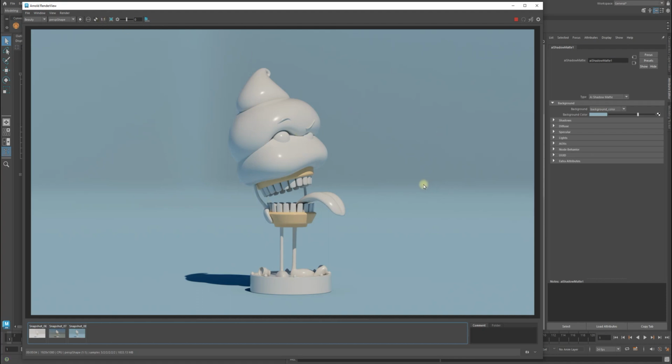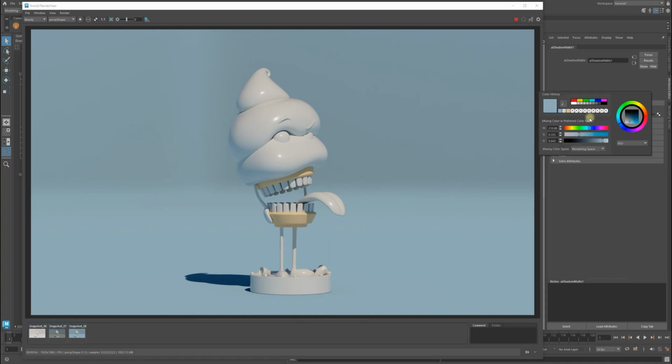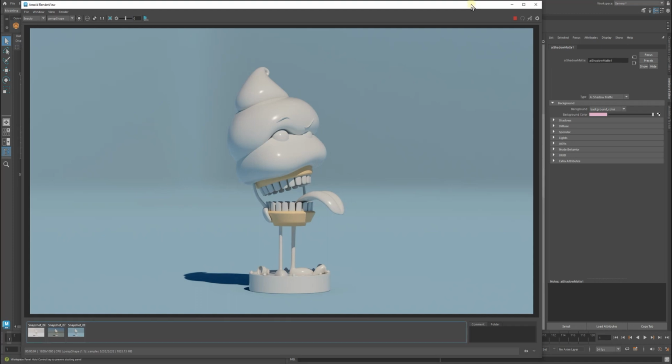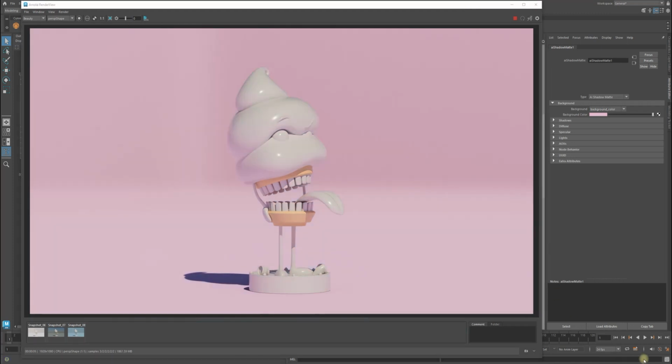So it's okay. I don't mind it. Kind of like it. You know, something tells me change it to pink. Yeah, I'm gonna change it to pink. I don't know why. Yeah, so obnoxious pink color. Right, I'm gonna do a render again. Alright, so I give a pink color. This one right here, a pastel light pink color.